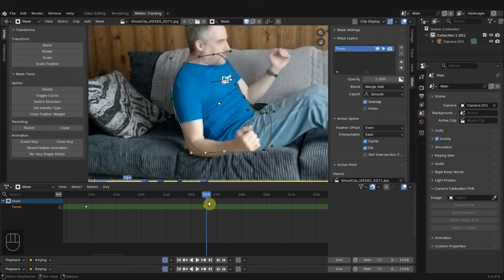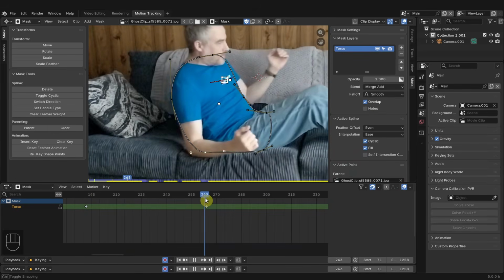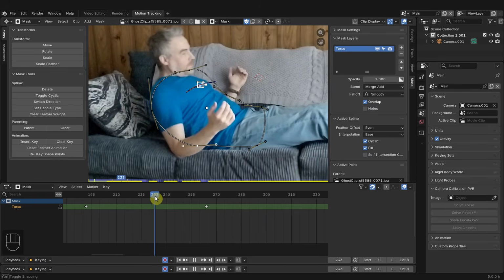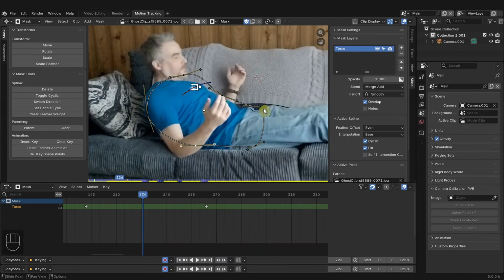And for some reason I have two keyframes there. I didn't mean that, so I'm just going to delete one of those. Okay, so from here to here, and you can see how well that works. It's pretty easy to shape that. But what I also like to do is go in the middle range, see if there's anything that's really off, which it does look like it. So, and just adjust it here in the middle.